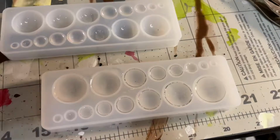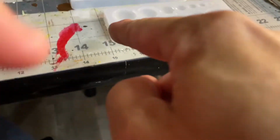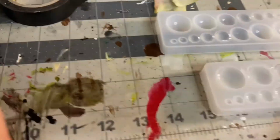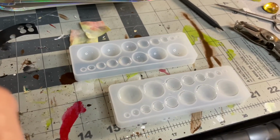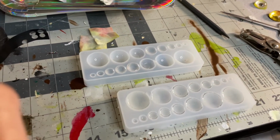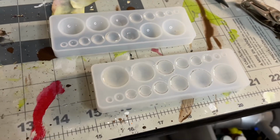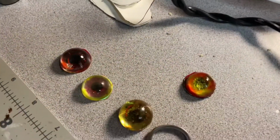All right, so we got them poured in. This whole tray is done except for 2 at the back, front and back, and this one I just did a couple of them because I didn't mix up that much. I did maybe 14 resin and 14 of the hardener. So we're gonna let these dry. It takes about 12 hours to 24 hours to 72 hours, depends on how hard you want it to be. We want them to get them to be like that.